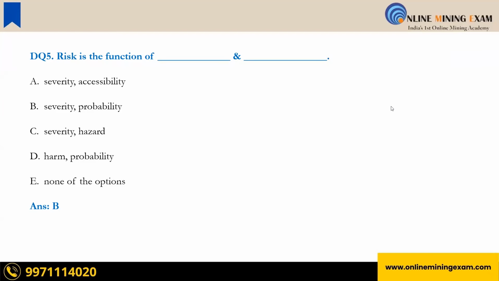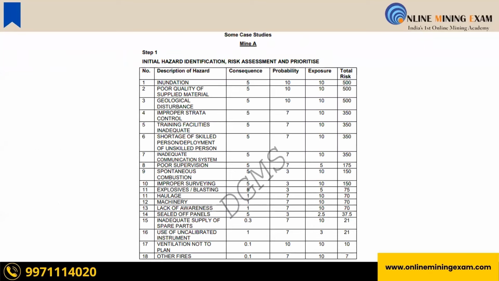So here I told you a trick; I have already shared 2-3 tricks with you. Number 1, "all of these" option is mostly correct, "none of these" option is mostly wrong. After that, I just told you that if something has been used frequently in the options, then that will always be there in the answer. For example, severity has been used here, so I eliminated this one and this one. Now severity will be an option. So among accessibility, probability, and hazard, I have already told you that there is always an element of probability attached with risk. So that is why the answer is B.